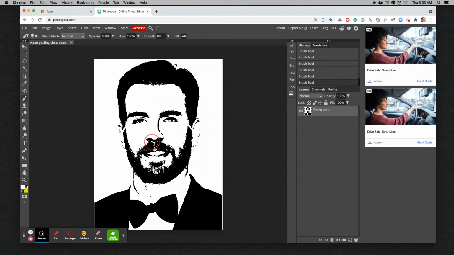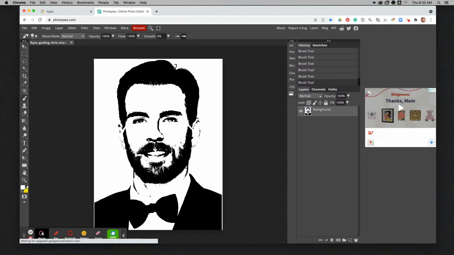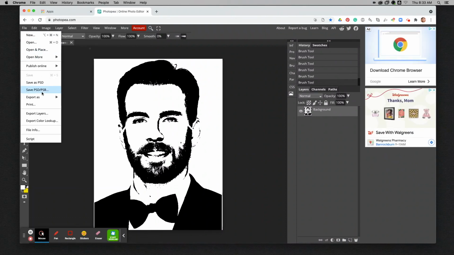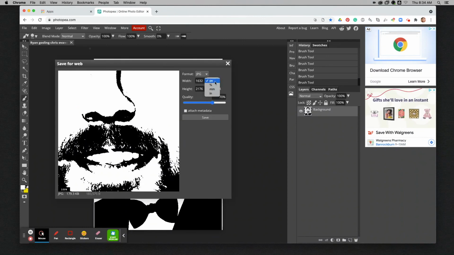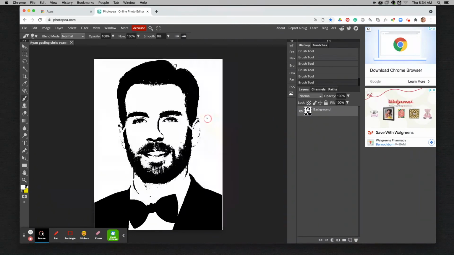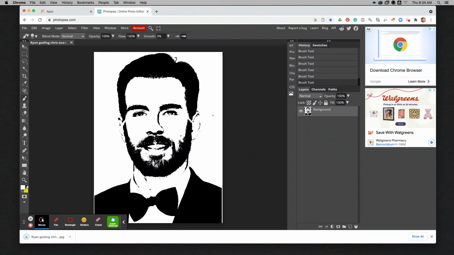But in here, I'm going to want to create some bridges too, through the nose, to the mustache, into the teeth, through here a little bit. So I can add those now if I wanted to, and I can also add them later. But here we go. I've got this where I want it to be. I'm going to go to File. I'm going to save or export it as a JPEG. Save it to the place that is best for you, on your desktop, wherever that may be, and you're ready to use this as your source image for your stencil. All right, let's get to work.